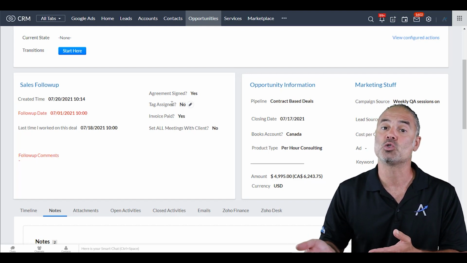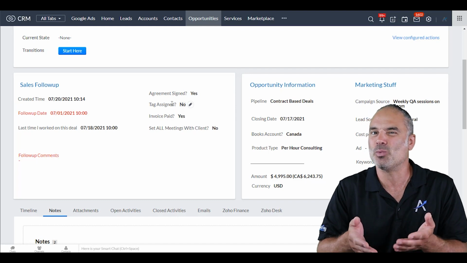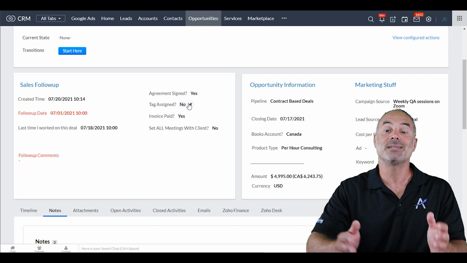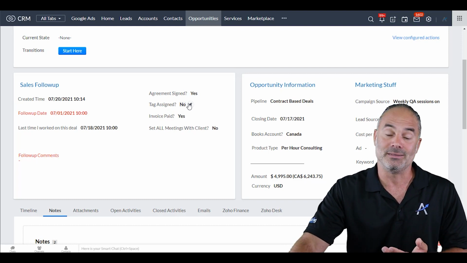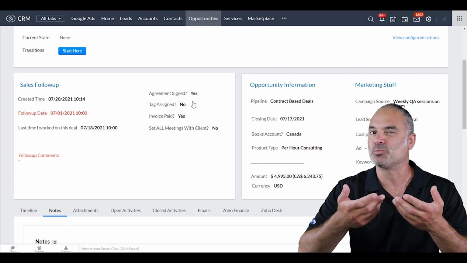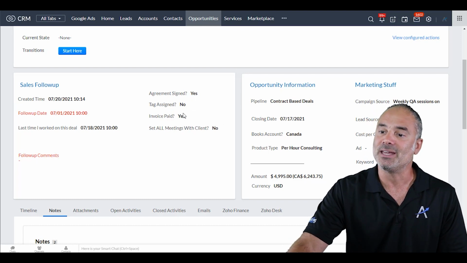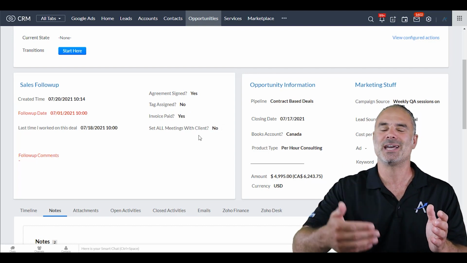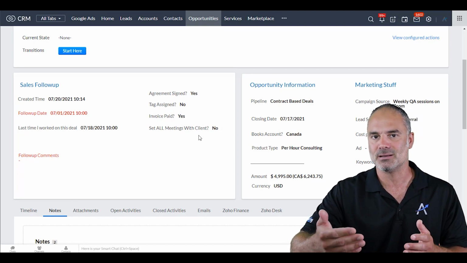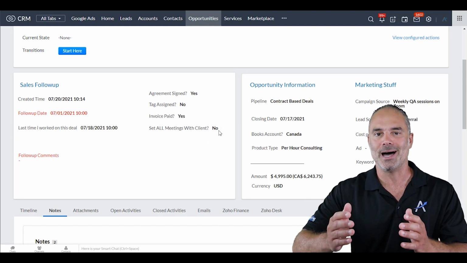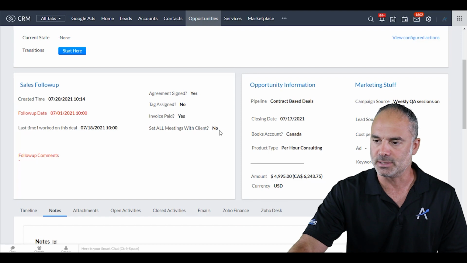Otherwise, we cannot talk to Zoho about the client's account. Zoho will not share information with us. So we need to know that this account is ready for work, and therefore we're not wasting time on working on an account that we cannot service. If the invoice was paid, and if all the meetings, sometimes we need to schedule 6-7 meetings with clients and in one shot, we need to understand that all of those were done before we proceed with closing the deal.